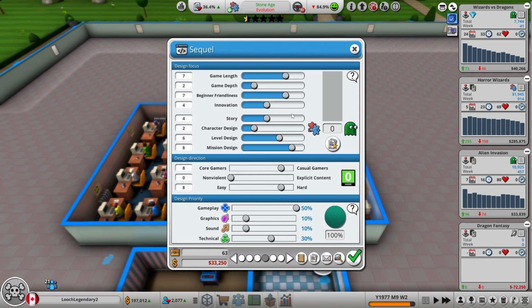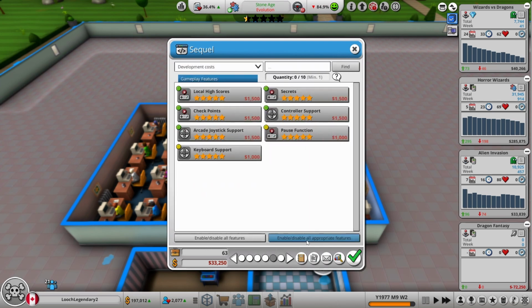And are these right for puzzle / skill? 7374. No, they're not. 7374. 3277. I mean, they're close. They were close. And 707 down here. Here, let's take a bit off gameplay. Put it into graphics and sound. Actually, let's take a bit off tech as well, because we always seem to be tech heavy. And put that into gameplay. Try that. Turn on everything.